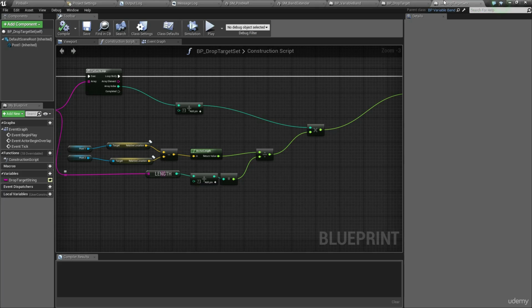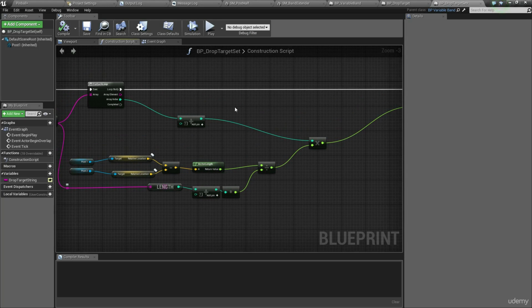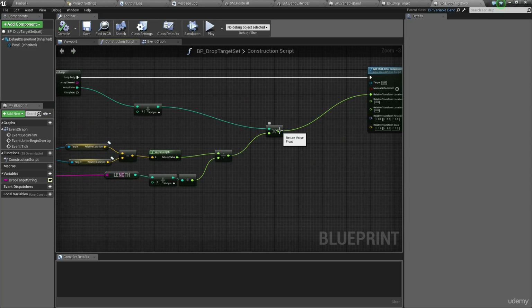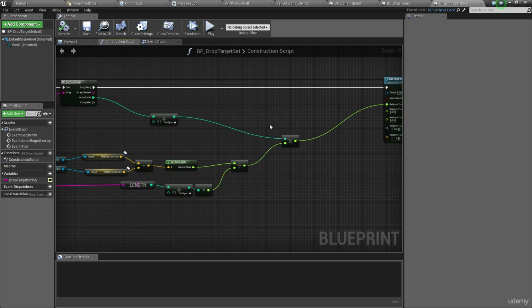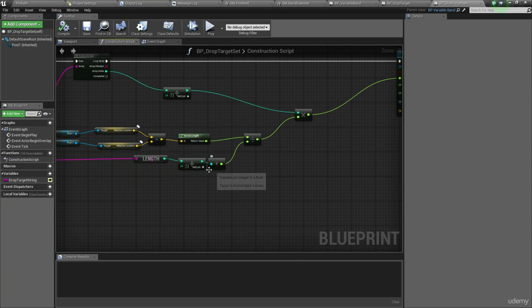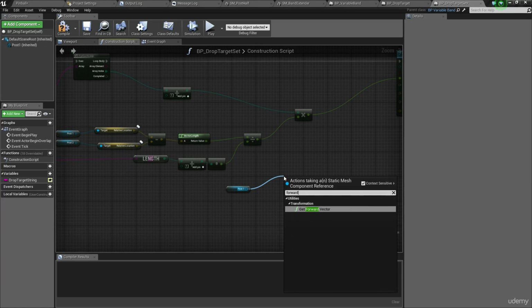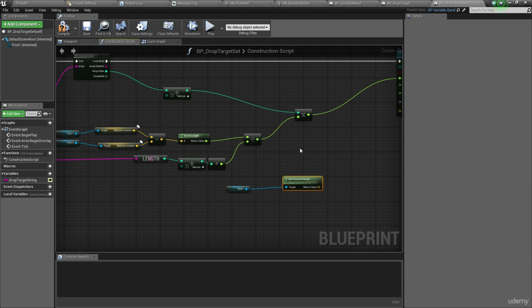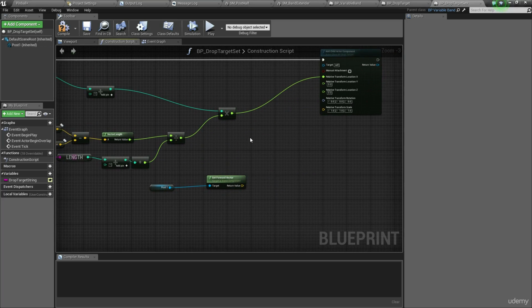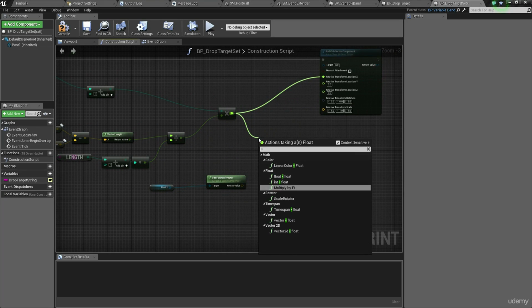So we go to the drop target set, and what we do this time is after we've multiplied that by that, we now want to actually offset it so that it's facing down the direction of the post. There's a great way to do that, which is if I get my post 1 and find out which way forward is for that actor, I can now multiply this number.